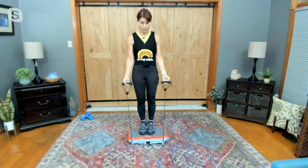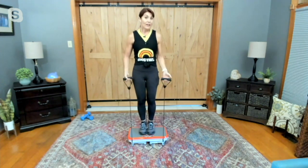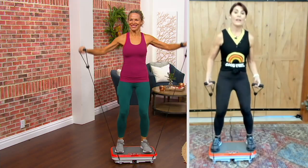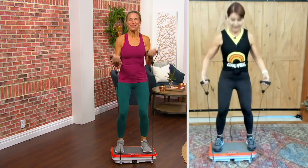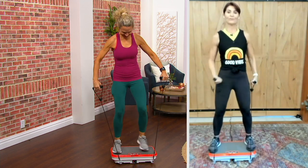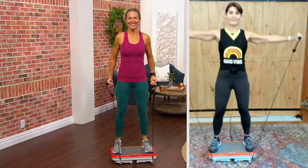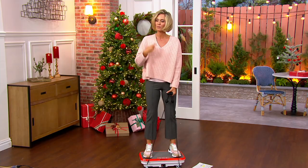Whether you just want to stand on it without the cords in your hand, you're moving — it's improving your circulation. And this also is simulating a jog. If you want to go a little wider, that's your run. Close feet together, it's like you're walking; feet a little further apart, it's like you're jogging. And if you really want that good exercise and to get that heart rate up, put your feet apart — that is like a run. So it works for everybody.